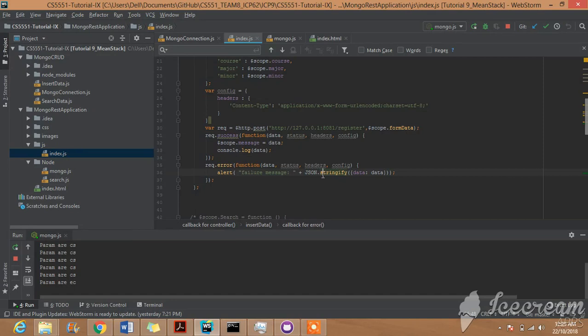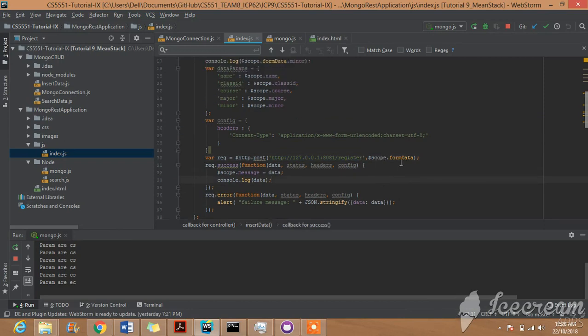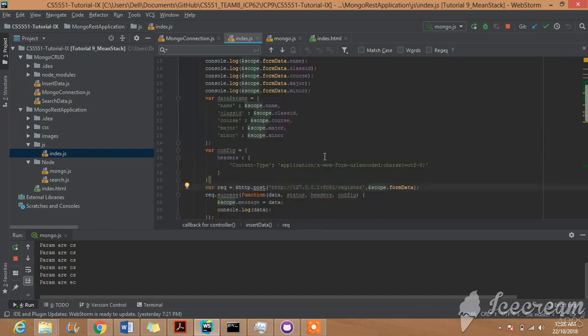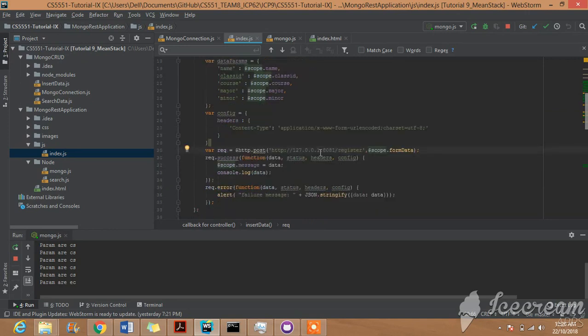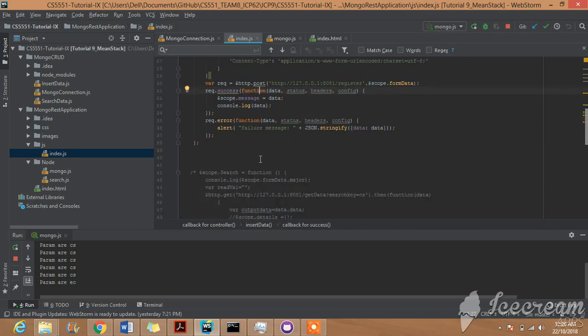As a client, we will post this to the same IP address where our server is running, and we will send our form data to our server. On success we will just display the data. So this is the insertion.